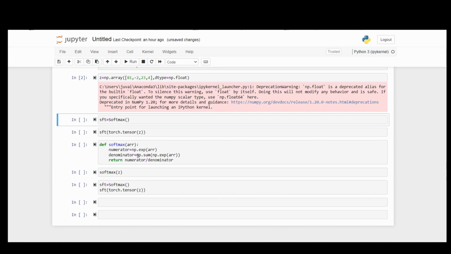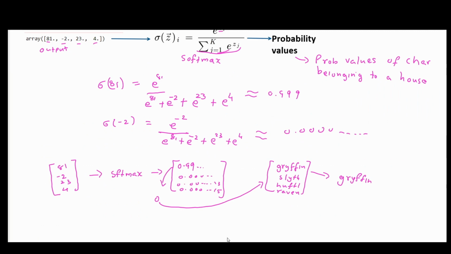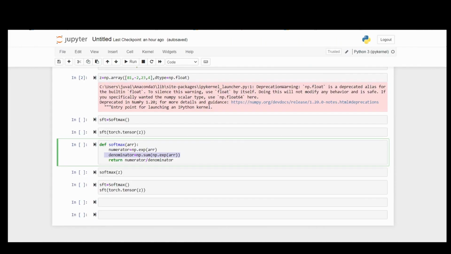And the denominator is nothing but the sum of all the exponential values. So this part that you see here is the same as the bottom part of the formula, and this is the same as this, right?